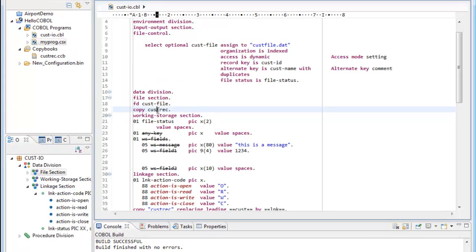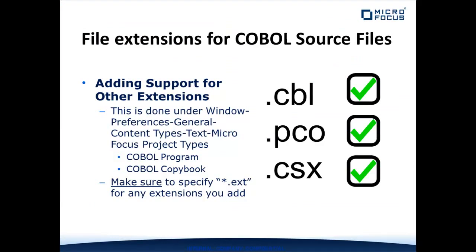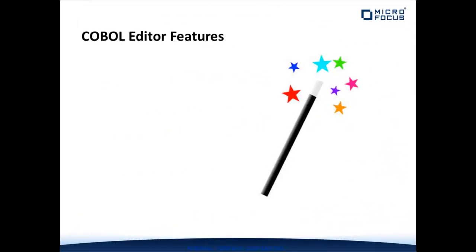The default value used in Visual COBOL for Eclipse for the compiler directive COPYEXT is expanded to include the new extension. This allows the compiler to locate copy files with this extension, even when the program does not explicitly specify the extension on the copy statement. If you notice this copy statement, even though the file exists on disk as custrec.ccb, the compiler is able to find it because I've added .ccb to the list of defined copybook extensions. Now that we've explored many of the configuration options related to the COBOL Editor, let's examine some of the features of the editor.